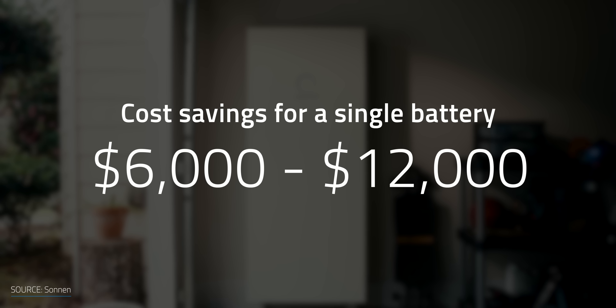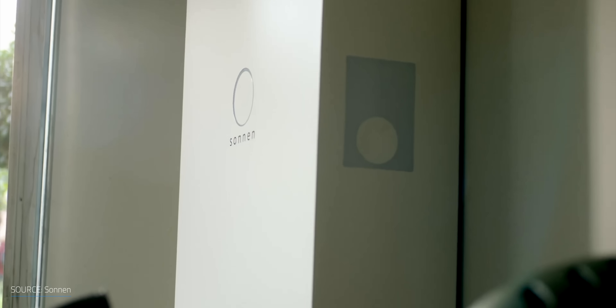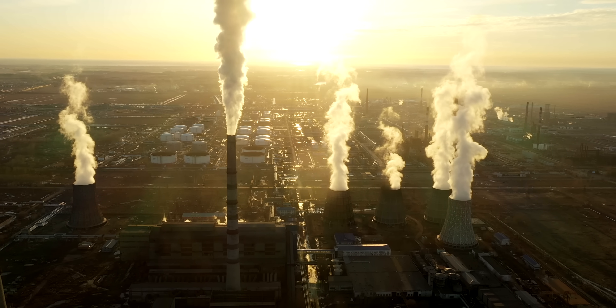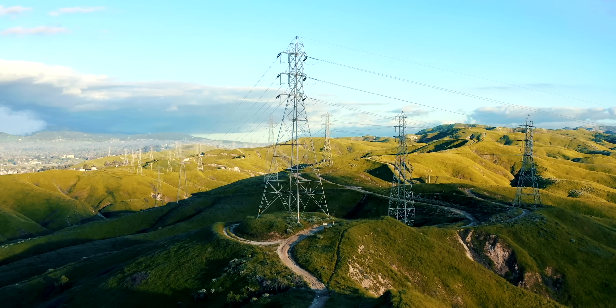So my area may not make sense financially for time-shifting energy use or net metering shortfalls, but through those other incentive programs, you could erase an additional $6,000 to $12,000 for a single battery depending on your solar panel and battery capacity — that's in the realm of covering the full battery and installation cost. That brings me back to those three main motivations: saving money, environmental concerns, and emergency backup and energy independence. Cost-wise in my area, you could make a battery make financial sense depending on your specific setup. For environmental concerns, it makes perfect sense to maximize your solar production to reduce your home's carbon footprint, and by participating in virtual power plants, you're helping your community by reducing the need for dirty coal or natural gas peaker plants. Your battery storage also helps reduce the effects of flooding the grid with too much renewable energy in the middle of the day when it isn't needed — that helps maintain a healthier grid.